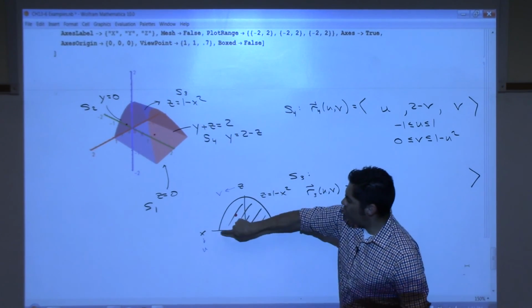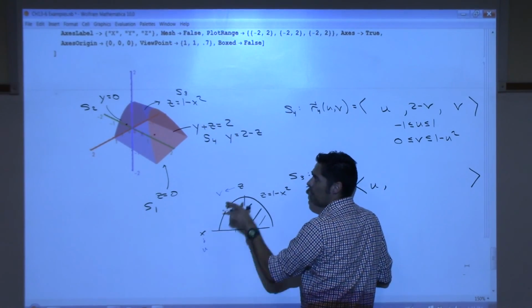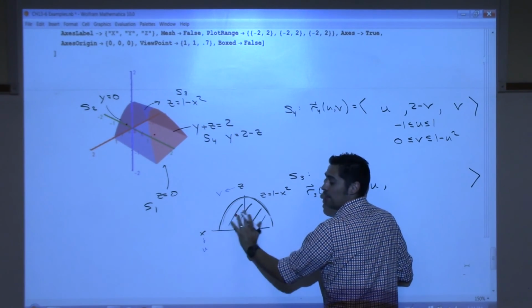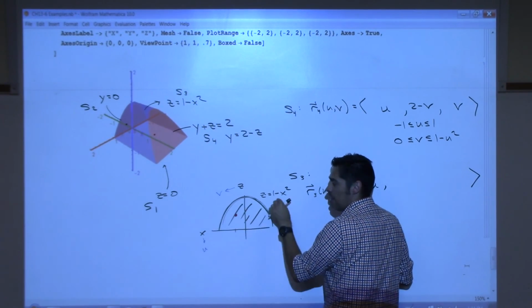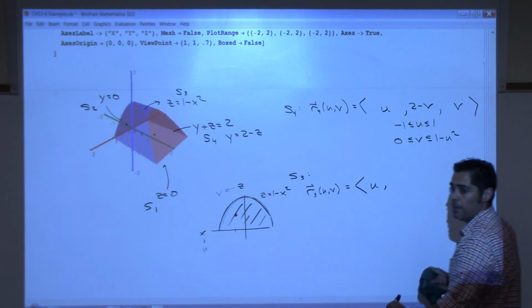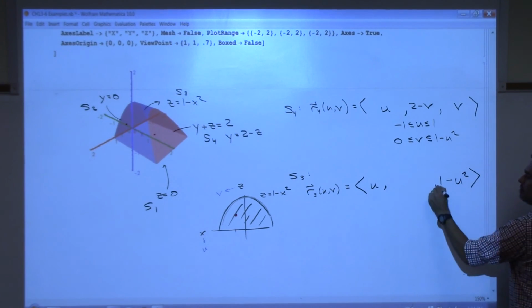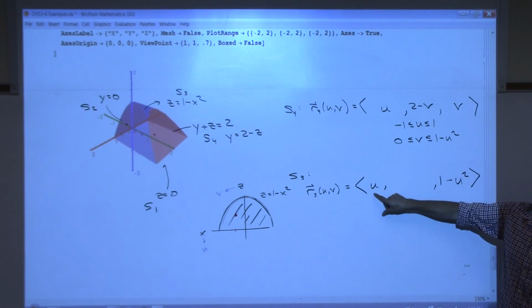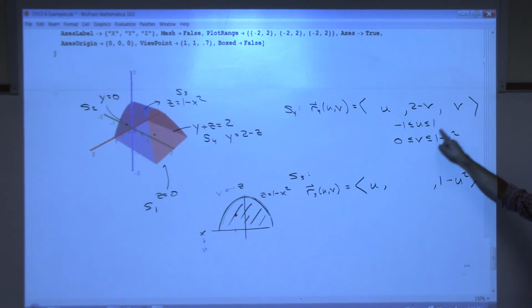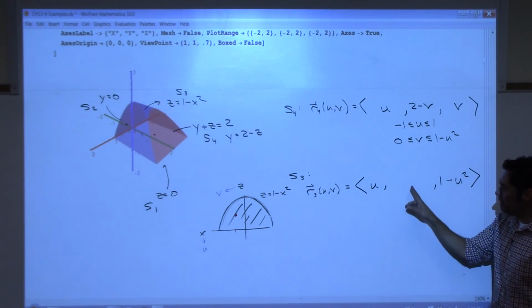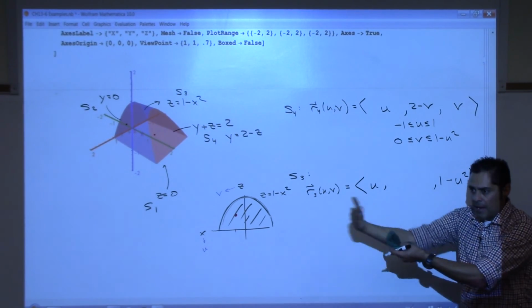Look, this is the xz plane, so I'm looking at that from here. I'm trying to draw just the blue. The blue is going to lie on here, but not the inside. So it's got to follow this equation, 1 minus u squared, because u is our x. You see that's a big difference, because before we varied v between 0 and this, which drew everything in between. When I don't use v here and I fix it, it's just going to draw that edge. We need that because we need the v for the back and forth.